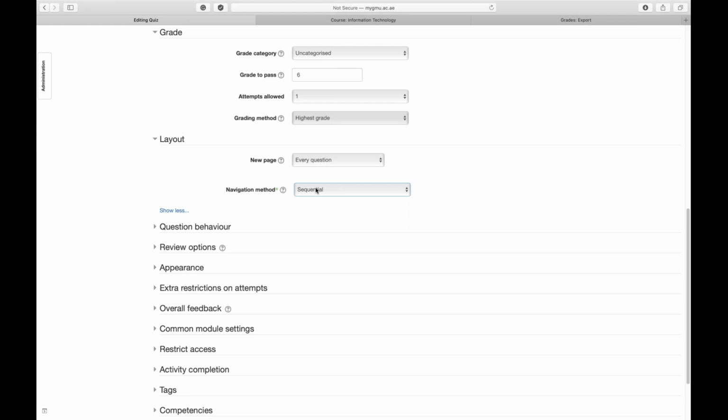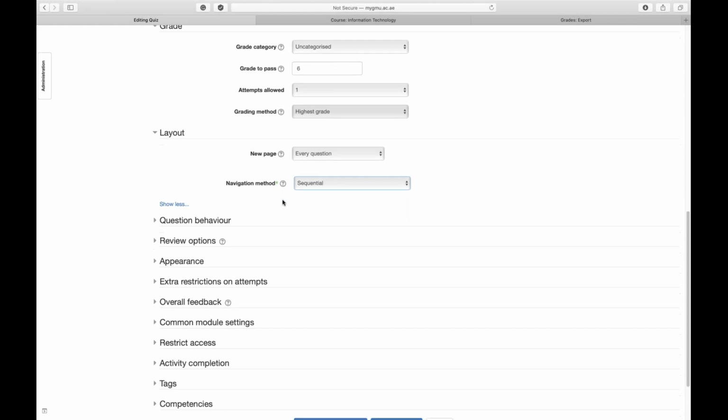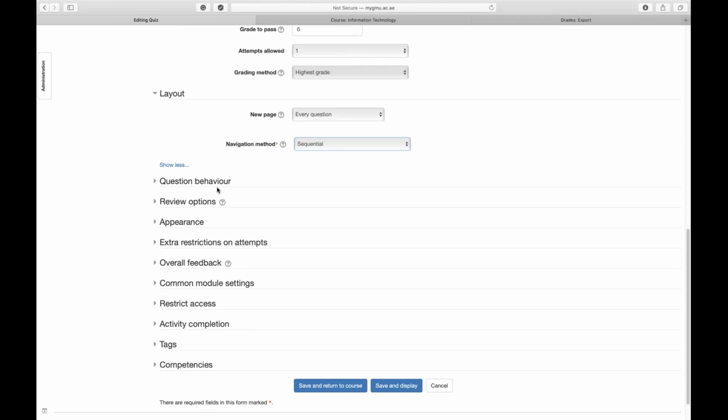When he comes back later and clicks on question number 1, he will not be able to see an option to give an answer. So if you are planning to use a sequential method of navigation, you should give a clear instruction to the student that every page is going to be frozen when you press the next button. I hope that's clear. So that's free navigation.